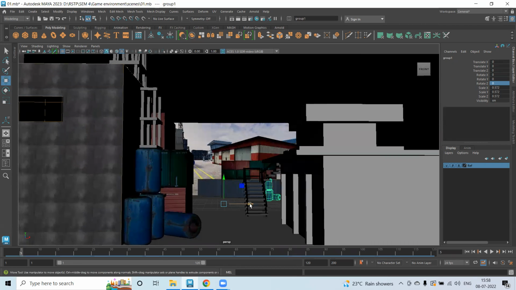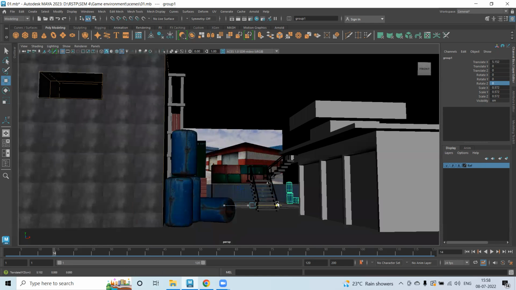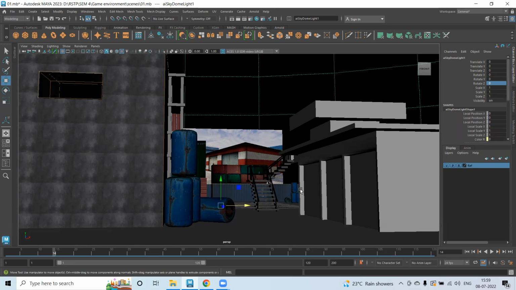I'm just resizing this so that it's visible properly. Something extra which I'm doing. So this part is done. Barrel, all this I have placed.